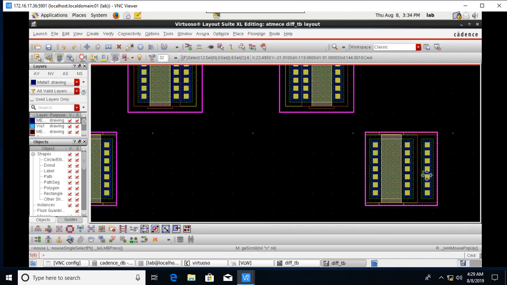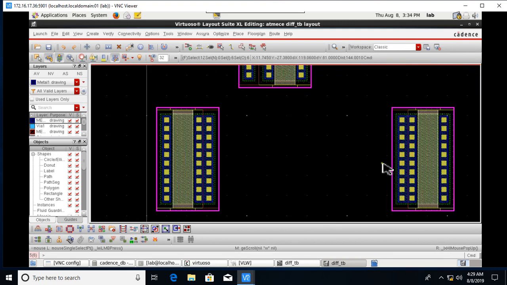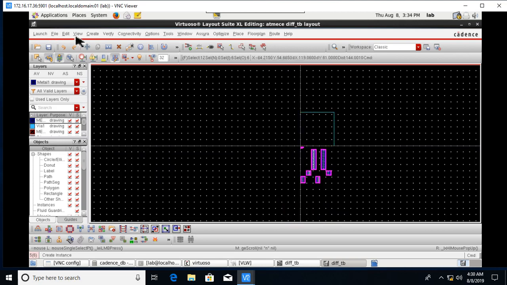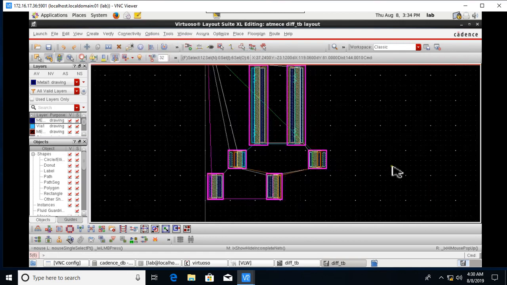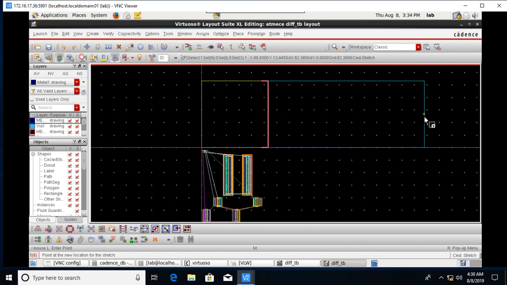You can clearly see here the difference between integrated and detached terminals. Okay, and here also we have given integrated, so the properties have been changed according to our parameters. So after that, go to connectivity, nets, show hide and incomplete nets. So it will show the connection between the pins and between all the components. So after that, just stretch the PR boundary, that is place and route boundary, by pressing yes. So stretch as much as you want, according to the size of your components.